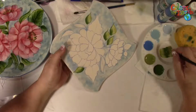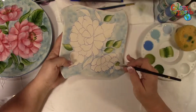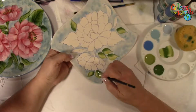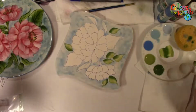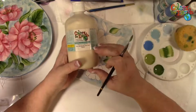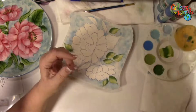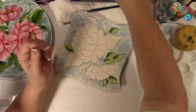So tell me if it's, yes, you can use the gloss medium at cone 6 if you spot glaze. So add it just like I've done here, and it will be gloss. Okay, so Sue is doing cone 6, and everybody that's doing regular ceramics, don't get it confused, okay? She is doing porcelain and stoneware. So she wanted to know, can she use the gloss medium when she's working in those higher fire glazes? Yes, you can. If you're going to just do a design and spot it and have that design turn out glossy, that's what'll happen, and then your background will stay your stoneware or your porcelain. I've done some really cute bunnies with flowers and leaves on it. So yes.